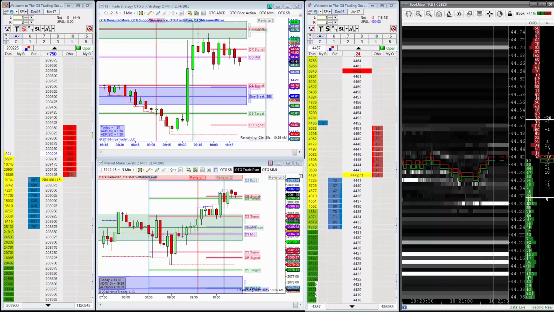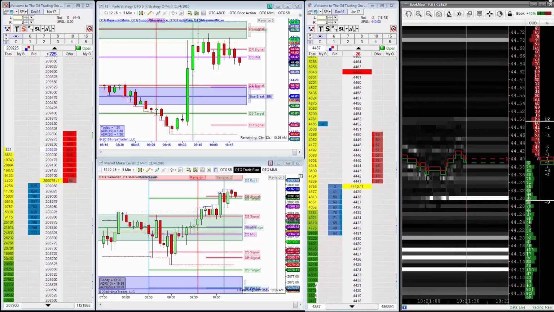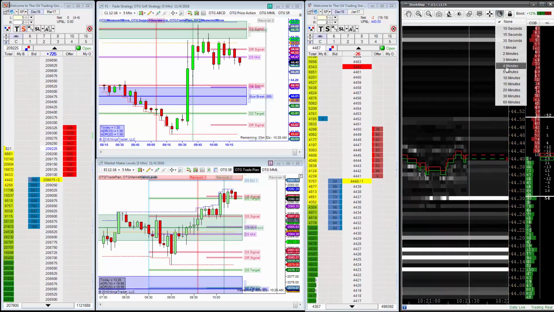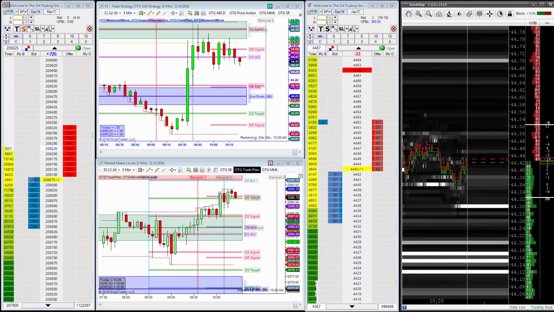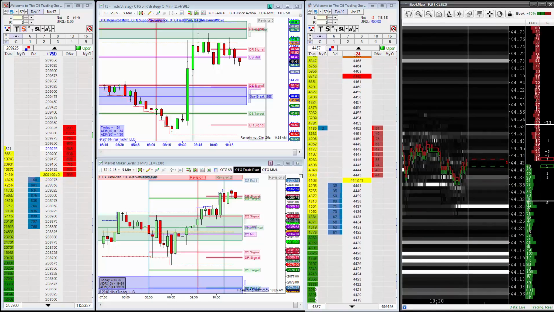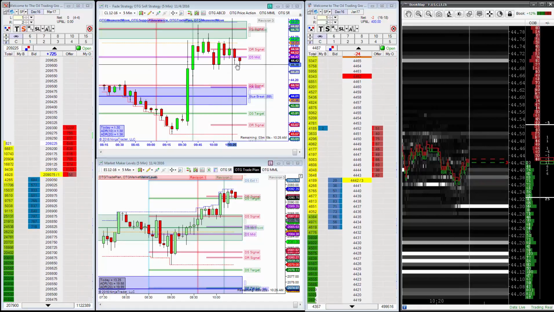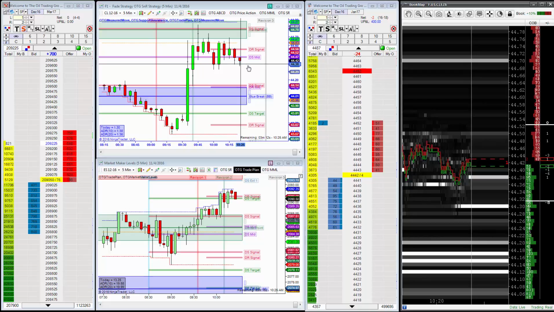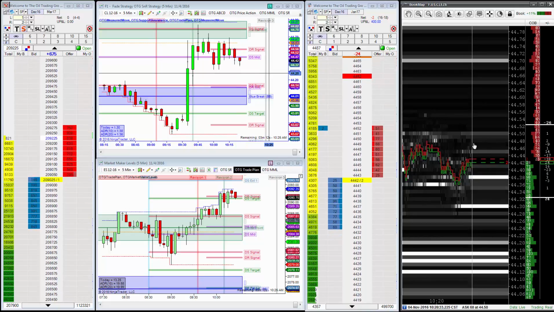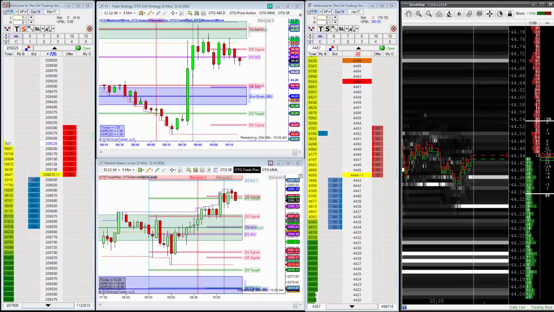52 is the trail stop here. If we get down to, well, here's what you need. You need a bar to close 37 or lower, 40 or lower, 39 or lower. So 39 or lower, 37 or lower, that would all be good.